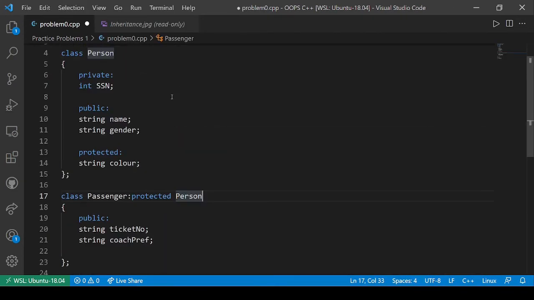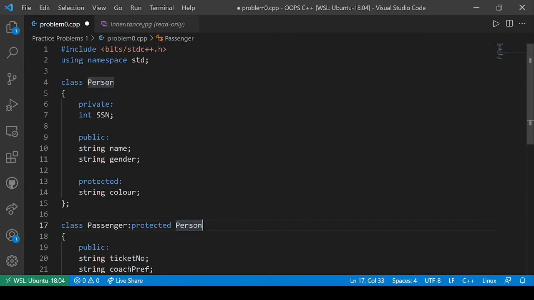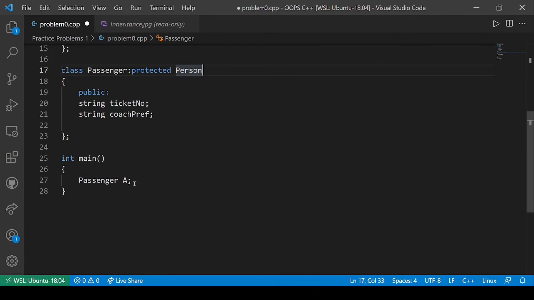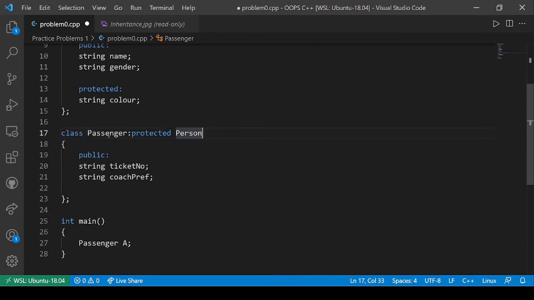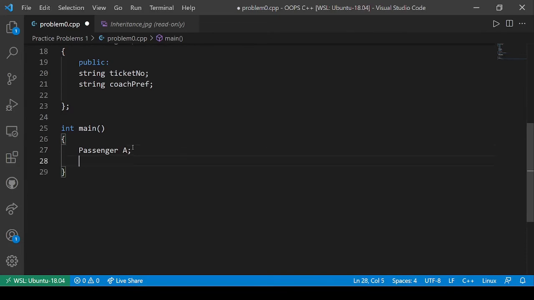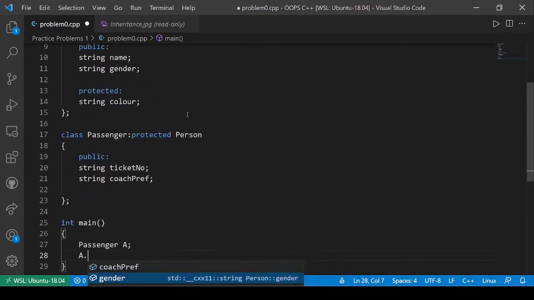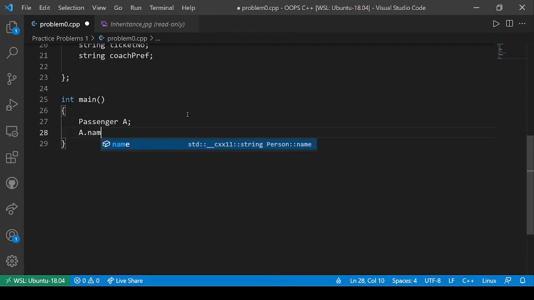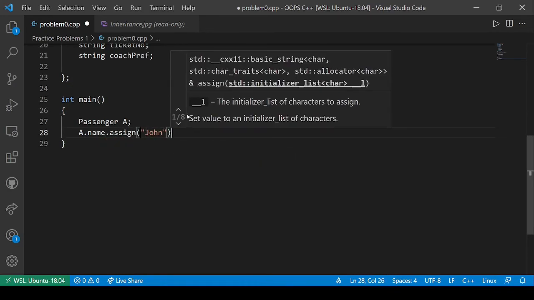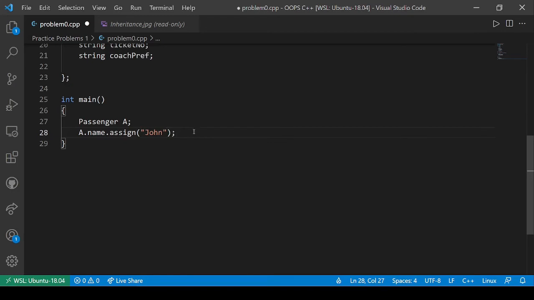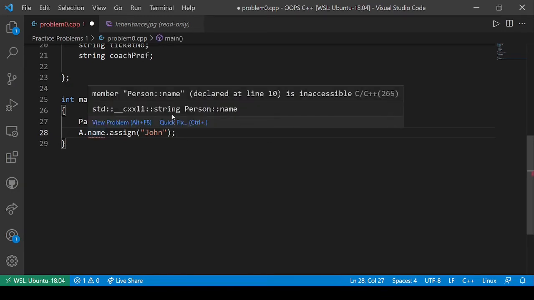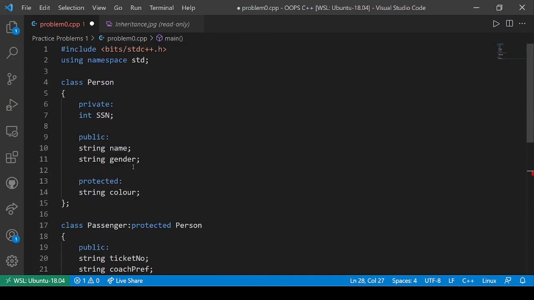That is to say, now the member variables under the public and protected access specifiers of the base class cannot be accessed by the objects, but can be accessed by the derived class. Let's check it out. A dot name dot assign John. This is not okay. It says this is inaccessible. Same is the case with gender and color.